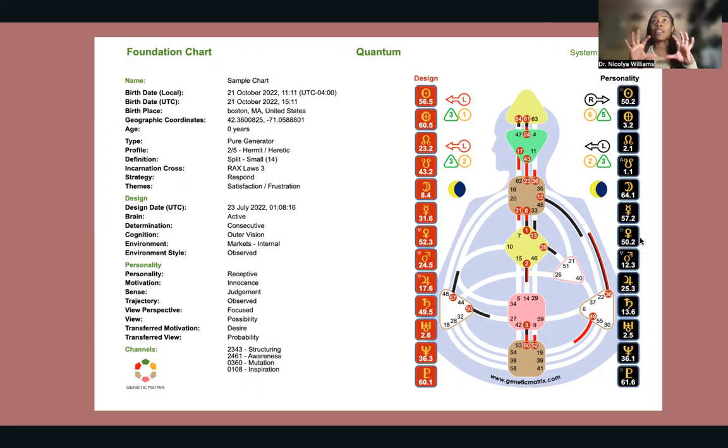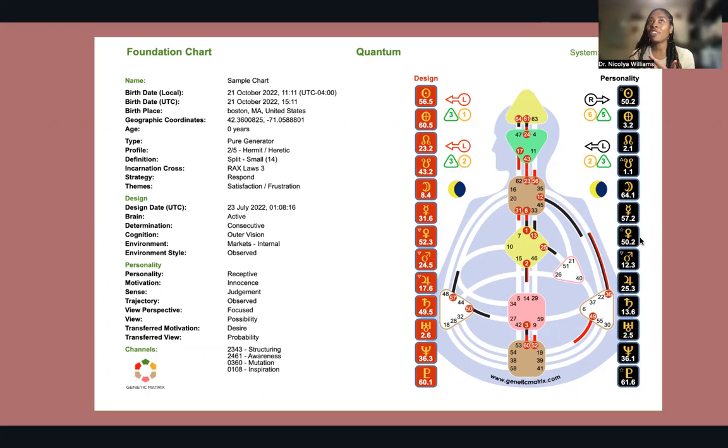And this happens because with human design, when you're getting a reading, you're pulling up your chart. What you need to know is your location, like where you were born. For this example, it's Boston, Massachusetts in the States. You need to know the time of when you're born. And the reason that this is important is because all of this stuff is stamped based on the time and location of your birth. Okay.